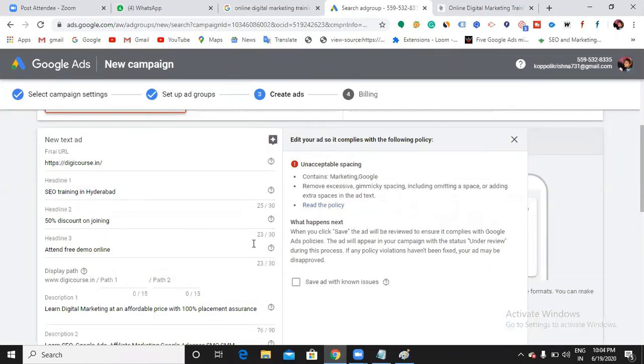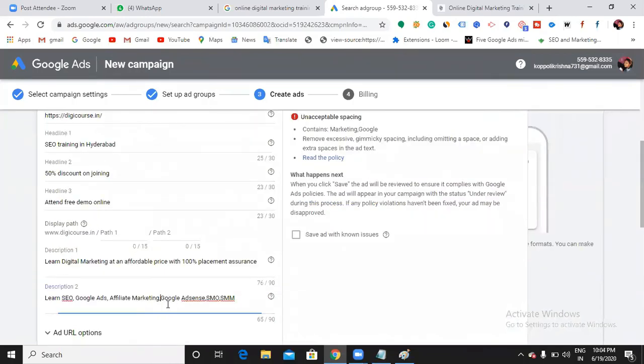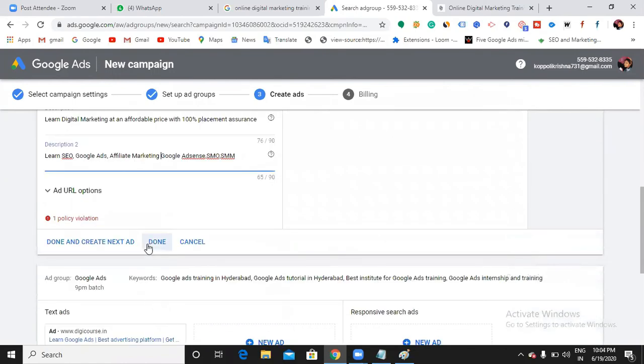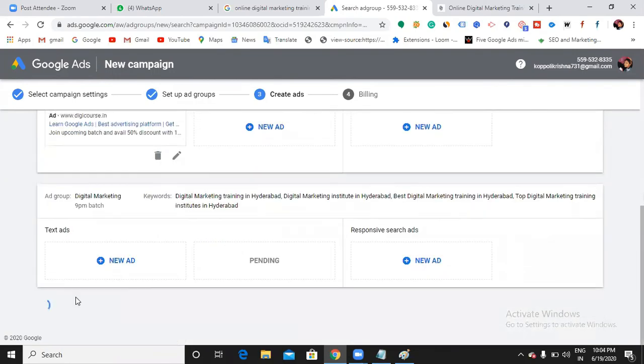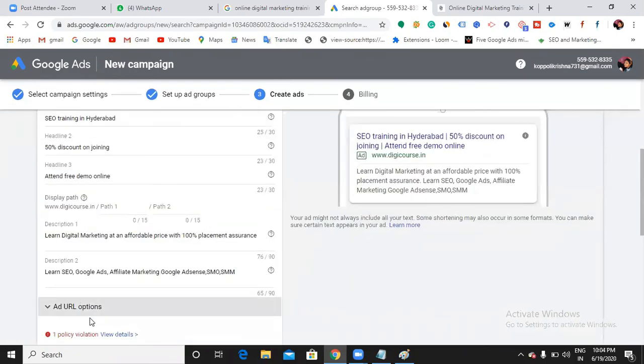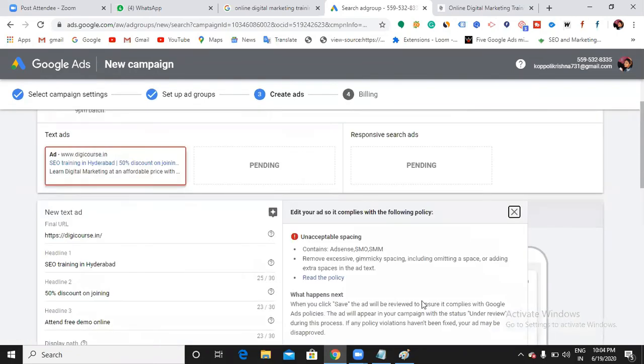And acceptable spacing. Okay, so where is the spacing? Okay, here. Contains AdSense, SMM.